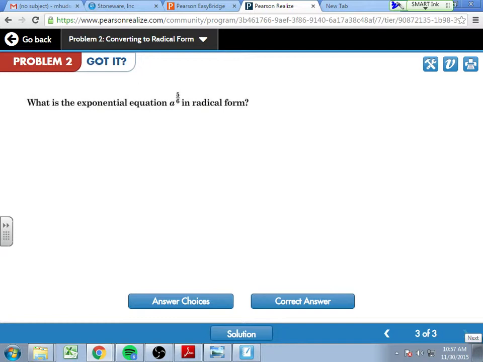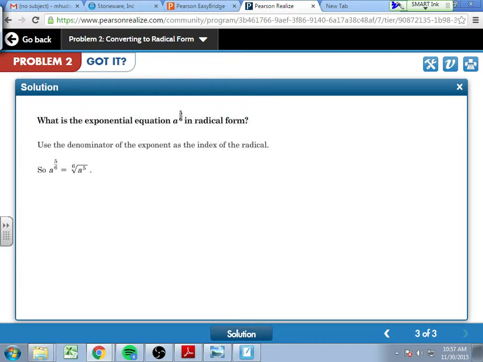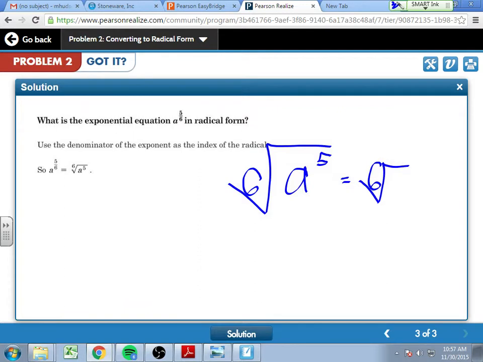You could say the 6th root of a to the 5th, right? Because if we look at this, it's the 6th root of a to the 5th. Because a has the 5th power, but it's got the 6th root. So yeah, practice kind of saying those. It's the 6th root of a to the 5th. Okay, so don't put it on the outside. It doesn't make a difference. This would be the same as saying the 6th root of a to the 5th, still in radical form. But this is simpler. So if we're talking about simplifying, try to write as little as possible. Everything you write makes it less simple. So this is simplest form.